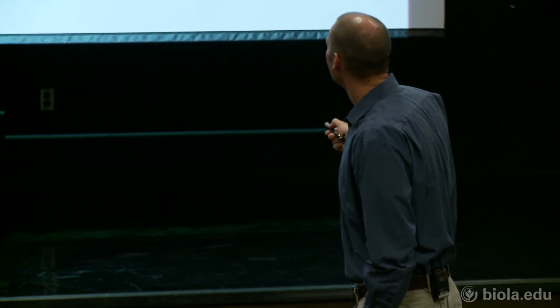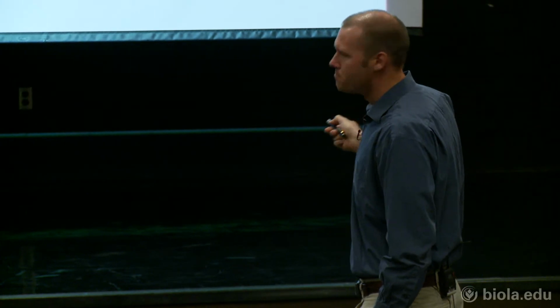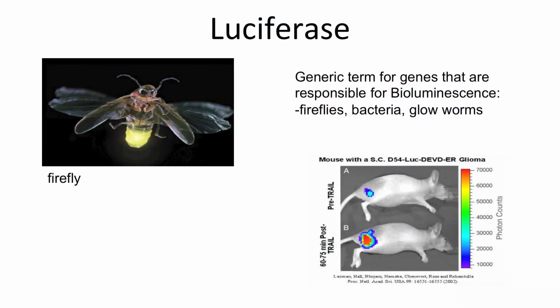And so this is a live mouse. Right? He's not dead. You just put him to sleep temporarily. And what they're doing is actually taking a picture of him under infrared light, or an infrared detector. And so what you're seeing here is a picture of the rat under regular light, and then a picture overlaid on top of it of a detector that's detecting just the tiny photons of light that are being emitted from the cancer cells that are underneath the skin of this rat.